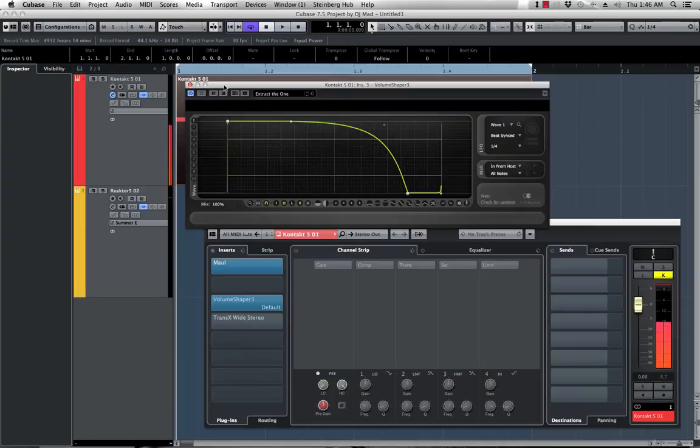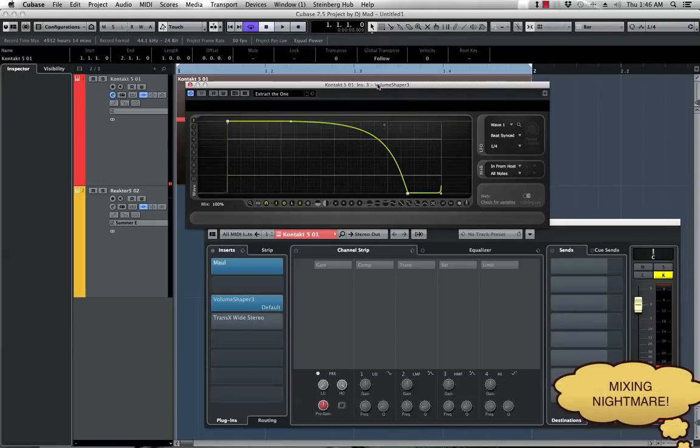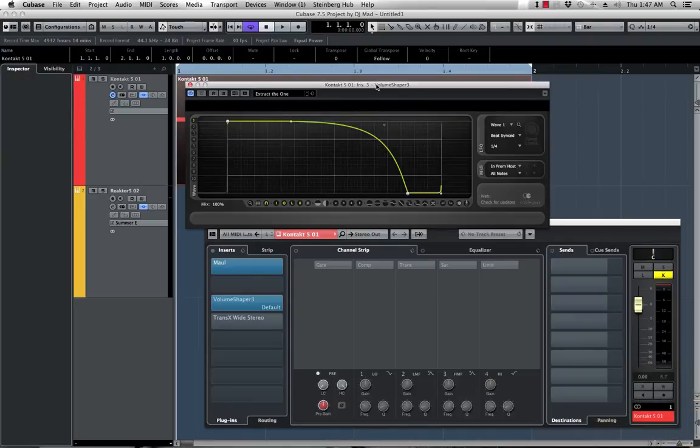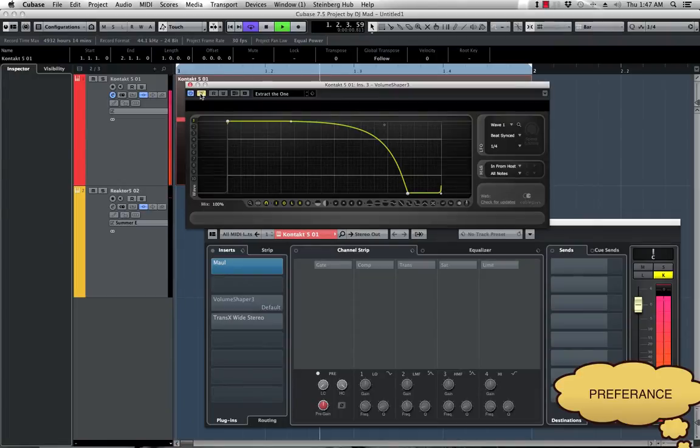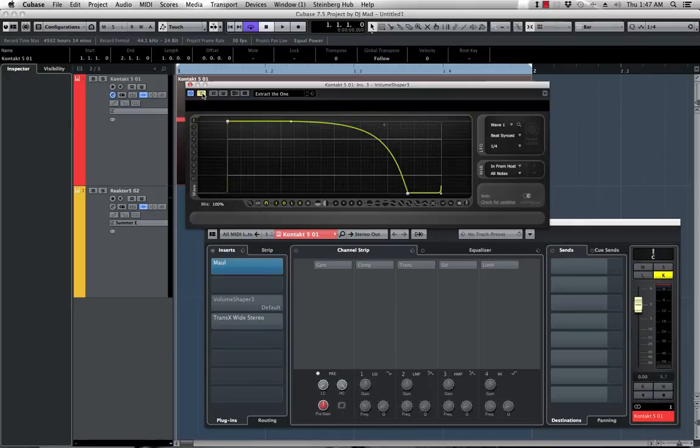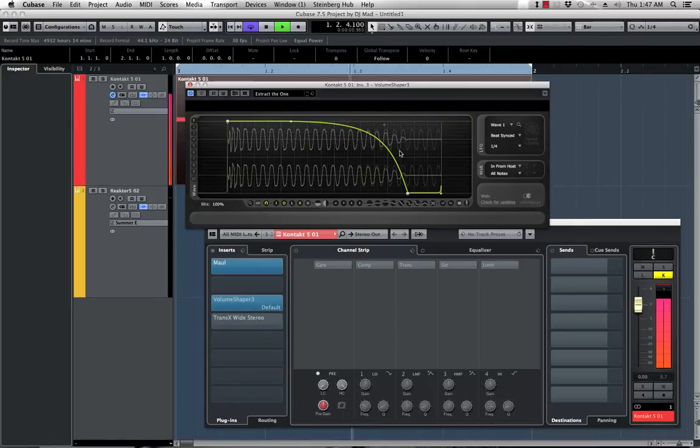So now some of you guys might be like, "Oh wow, that kick sounds already incredible. I would like to have that kick without the volume shaper." Well, the thing about having those big kicks like that is that those kicks are a mixing nightmare. It's almost impossible to get a good mix when you have a kick like this, because there's almost no room for just about anything else. So you're just going to have a nightmare. So it's always good to leave some space for extra little low end stuff that you might want to add in, so you have more of a bounce on it.